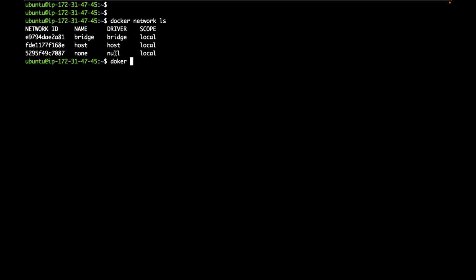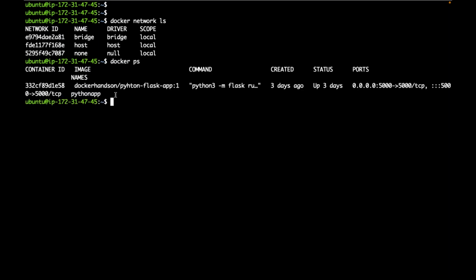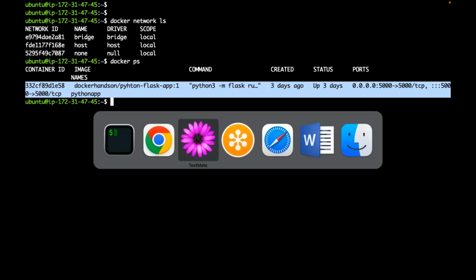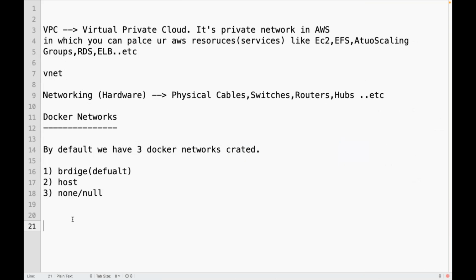And I created some containers already. While creating these containers, did I mention any network name as of now? When I am doing docker create or docker run, I was not using any such option.